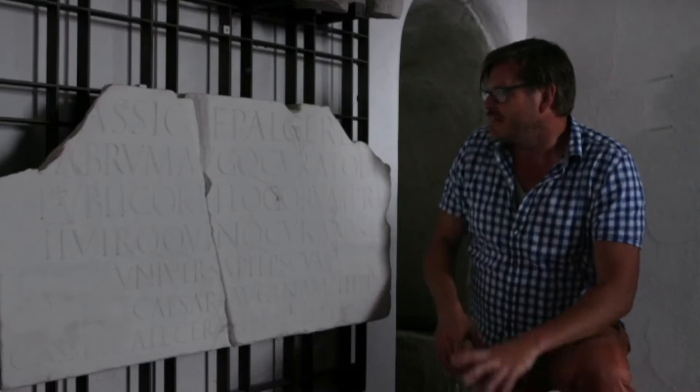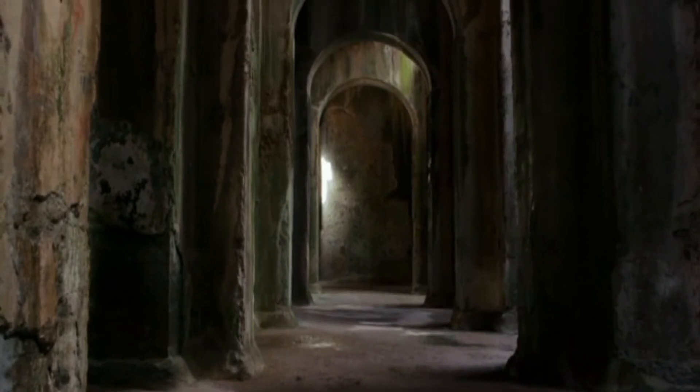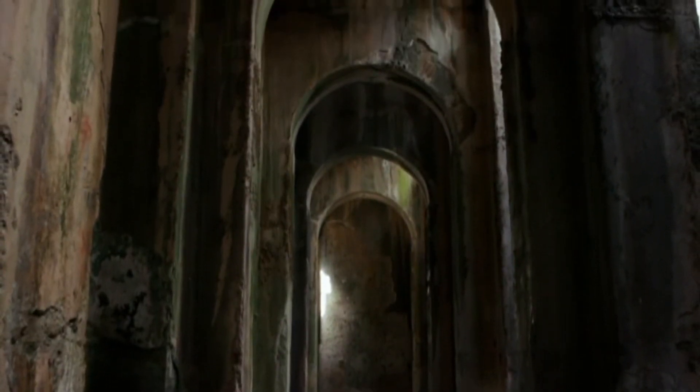The inscription is dedicated to Lucius Cassius, the curator — the caretaker — of the Augustan aqueduct. This office was incredibly important; it held great power. Essentially you control the supply of water for all of the cities around the Bay of Naples, including Baye, where the emperor goes — and so too does the empire itself.